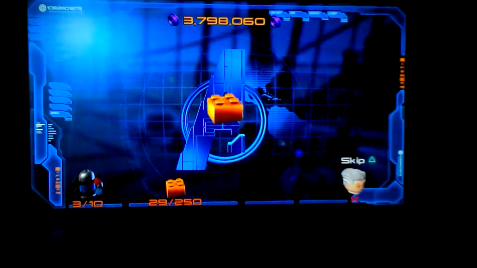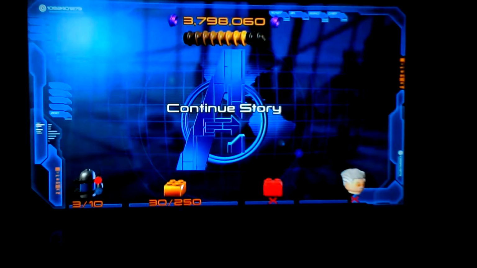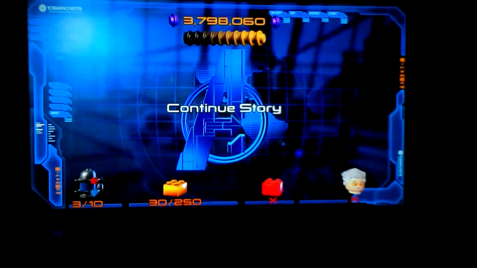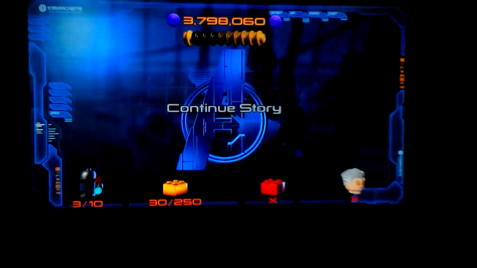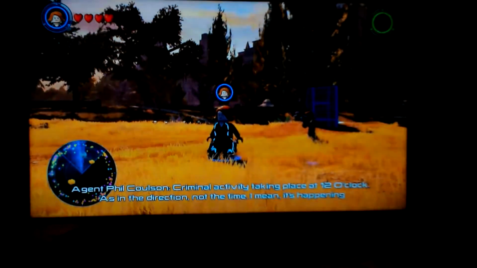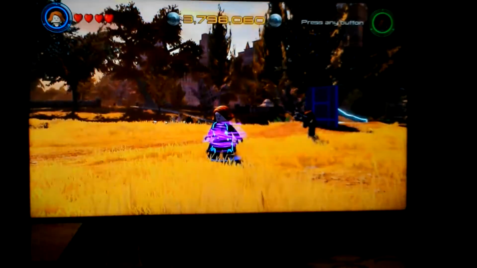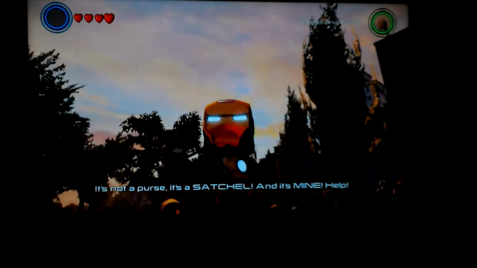So we got another gold brick for level completion and for the True Avenger ranking, bringing our grand total to 30 out of 250 gold bricks, so we only need 220 more gold bricks to go. Oh, man. That's fun. No, not really. Criminal activity taking place at 12 o'clock. All right. So where is the Mark 42? Oh, there he is. Yeah, there we go. This is Mark 42. Look at that.